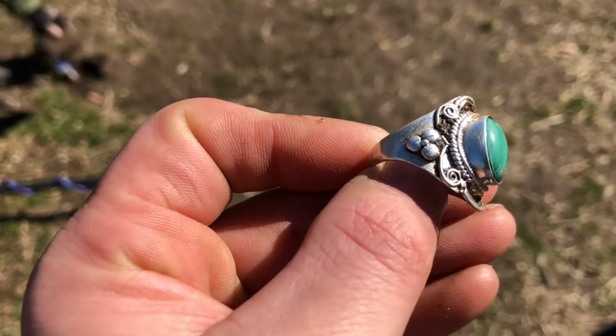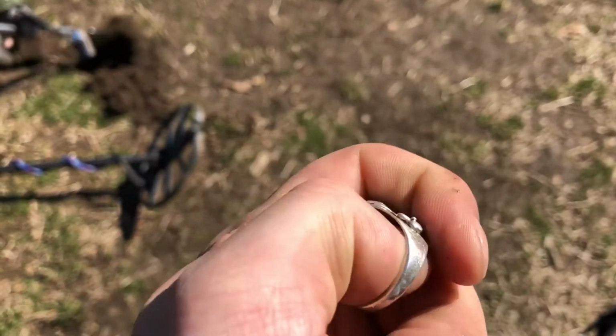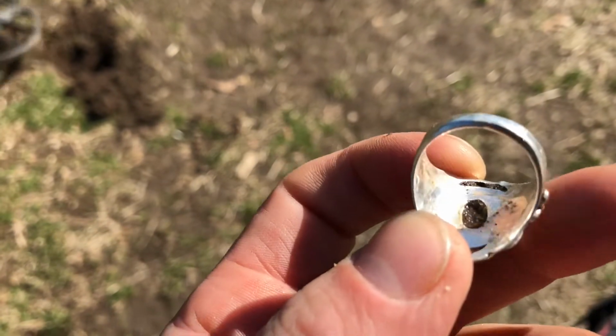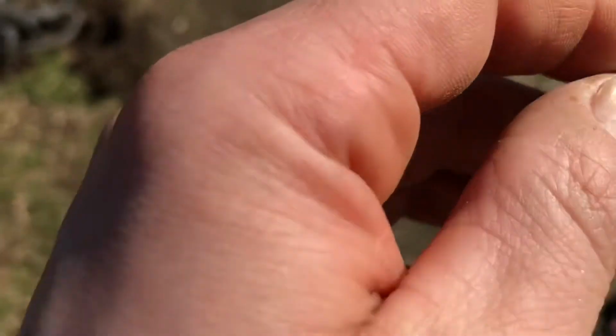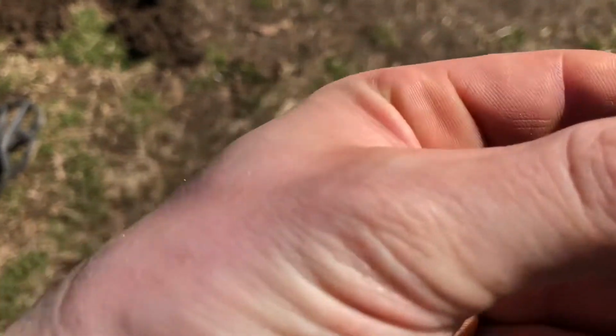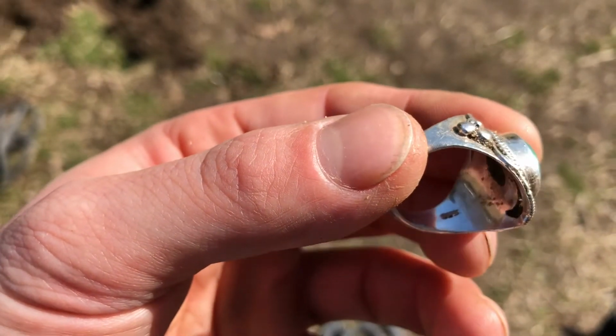I mean, look at the design, the flowers. This was ringing up kind of like a pull tab, sorry, a bottle cap or a penny. It still rings up as a penny, but I don't know. As you can see, sorry, I'm still kind of in shock and shaking. It was really a surface find, more or less. There it is, a stamp 925, but we got to keep digging.